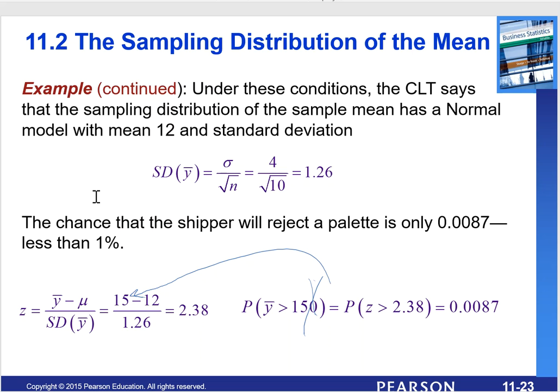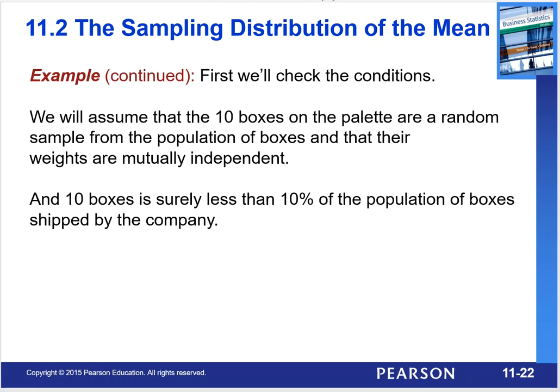posted on Blackboard. The other thing to note about this is kind of an important question. It tells you exactly how often you're going to exceed the shipping limit. So if you exceed the shipping limit, then we're going to charge you an extra $30, but we'll ship it anyway. You can plan accordingly for this. You know it's going to happen about 0.8% of the time. So, every once in a while, you should send them a couple extra bucks, exactly 0.8 percent of the time, and be prepared that that's how often you're going to give them an extra $30.